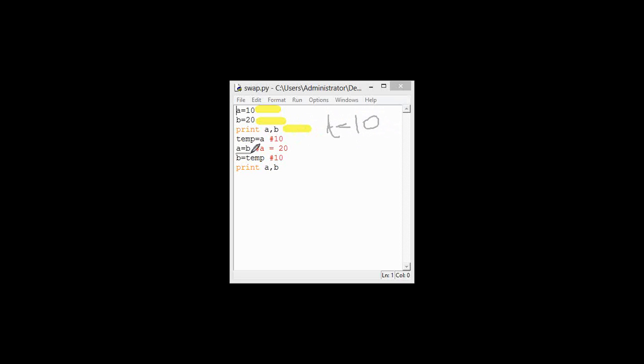And then next I have declared that A should be my B. So now my A is storing the 20 value because it is linked to my B value. And again I am linking, that is B should be stored with the 10. So earlier the temp was having the 10 value, now B will have the 10 value over here. So with the temp variable, I have swapped both of the values. And in the next line, I'm simply printing A and B.